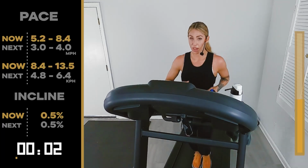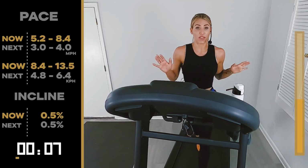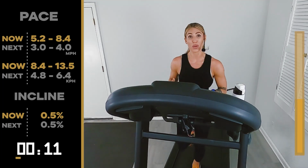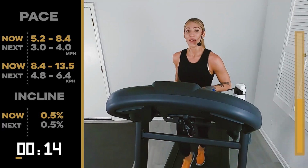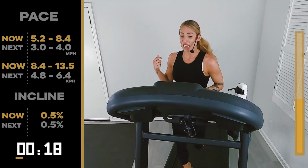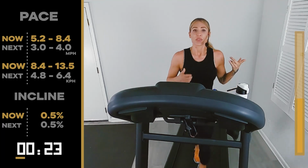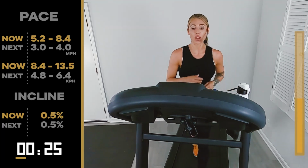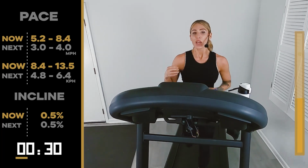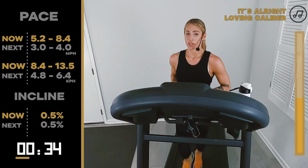5-2-8-4. All right, back to my combo, okay? Holding your breath while you're running. It's okay if you're doing it, right? You don't even notice half the time you are doing it. Like in my example of me going to box, I don't even know I'm doing it. All I know is I can't breathe. Like, I am dying. What is happening, right? That's why, for me, the talking is good, right? Even if you are not doing this with us, or you're listening to the music, or you're just going 1-2-1-2, making a little bit of noise will help you breathe, right? Because you have to breathe to talk. It's just a little trick.